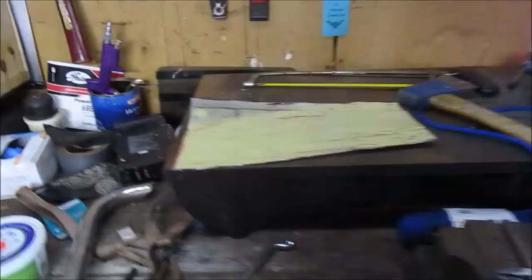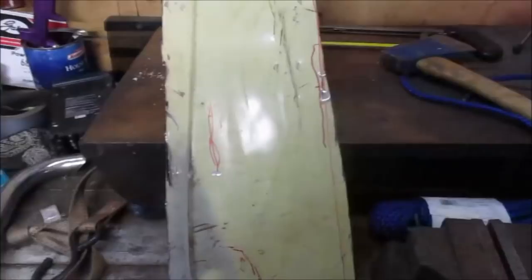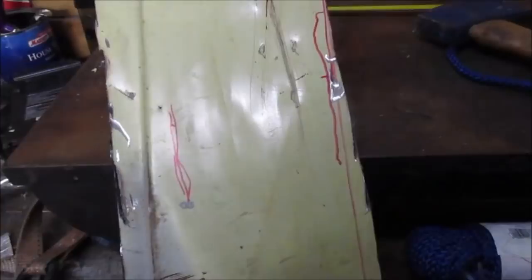All right, so we got this piece of Volkswagen hood that we clearanced in an earlier video for the wheels of my trailer. So we're going to take that out there and see how that lines up. If it works, we'll clean up the edges, scuff her up, paint her black, and slide her in there.